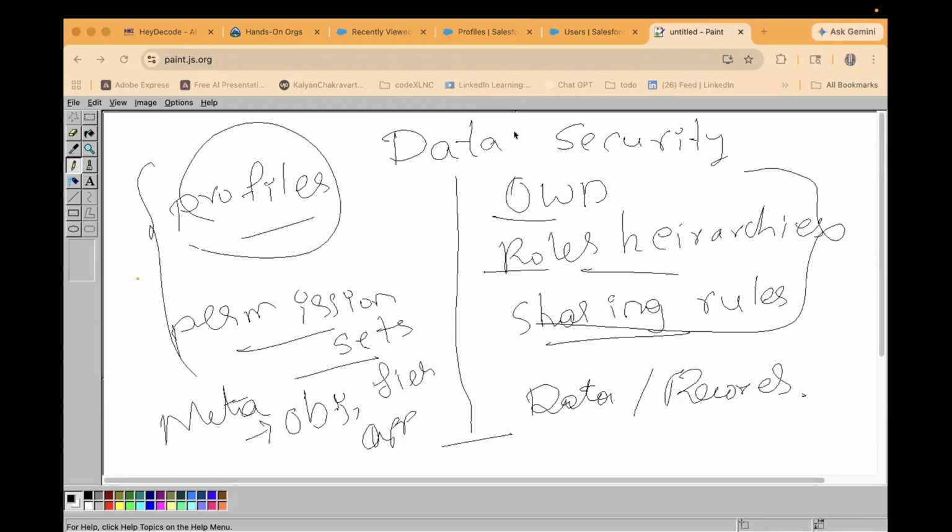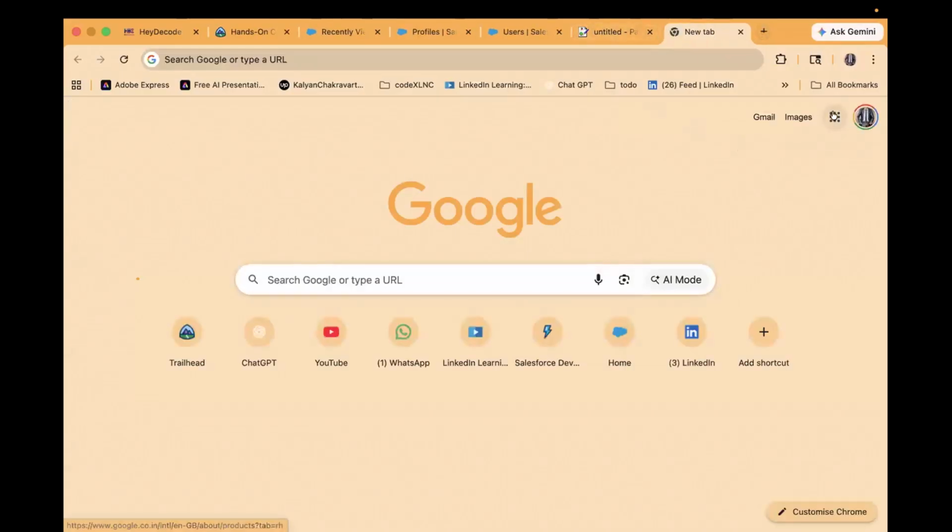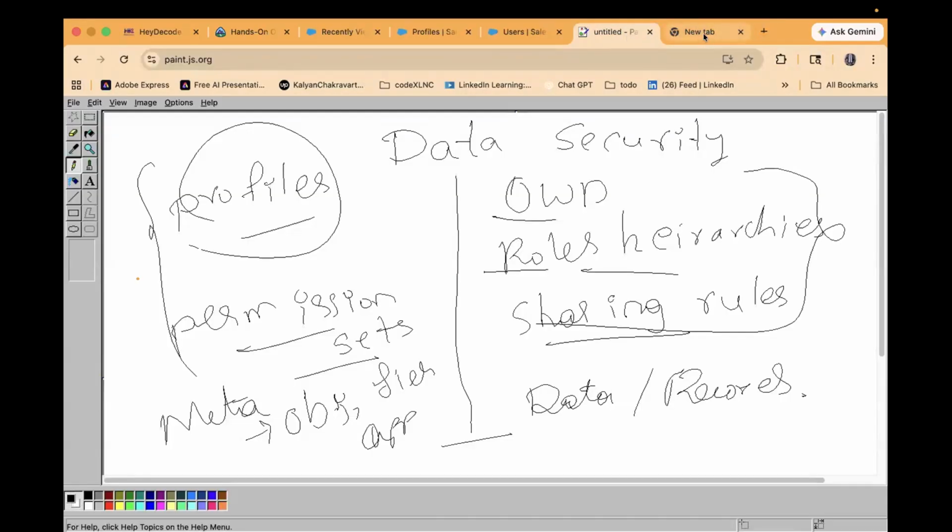I was redirected to this playground starter. Can you share your screen? Let's see. Sharing. Can you see my screen?